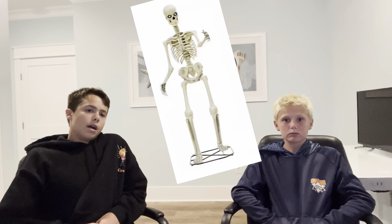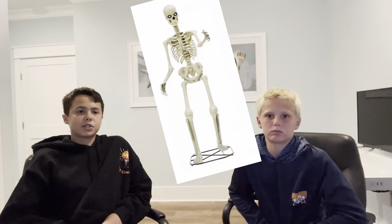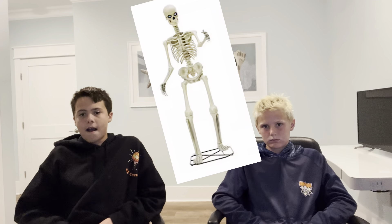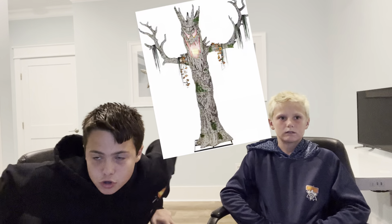Next is the 12-foot Servo Skelly for $380, limited to one per order. It looks just like a regular Skelly but has head movement back and forth. I think he's okay but a bit overpriced — the only difference from the regular 12-foot skeleton at $300 is the head moving back and forth. He should be around $330 to $340 at max. I'll give him a 6 out of 10. I love him but he is overpriced. I agree — way overpriced. For just head movement it should be $340 to $350 max; it's definitely not worth $380.